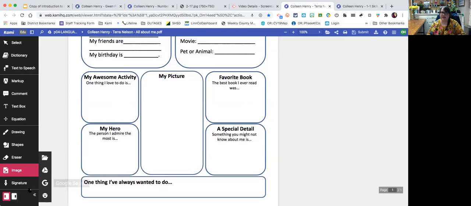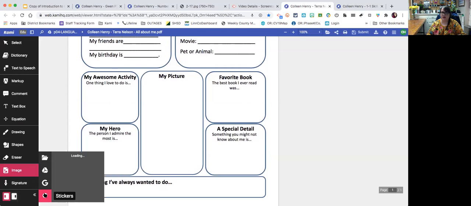If I didn't want to type, I could search for something in my student drive, my Google Drive. I could do a Google search, a safe search right from Kami. And there's also a file of stickers that are loaded as well that I could insert.